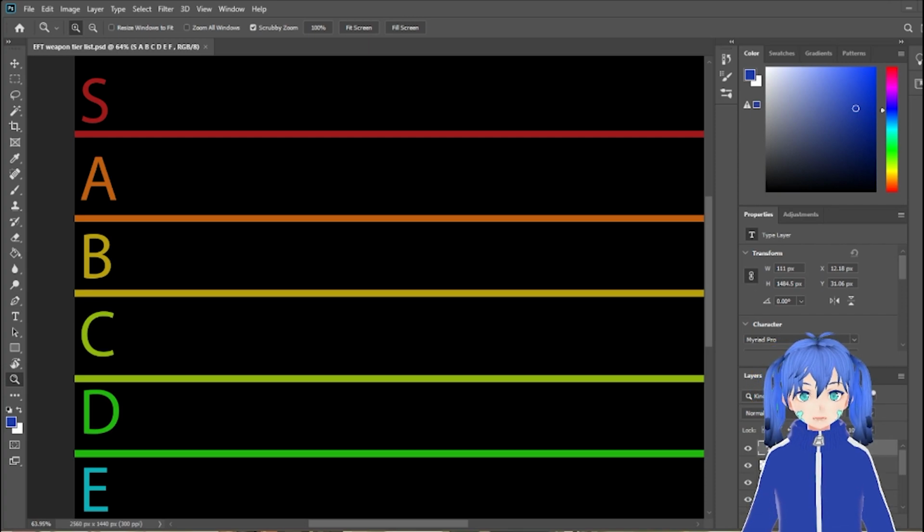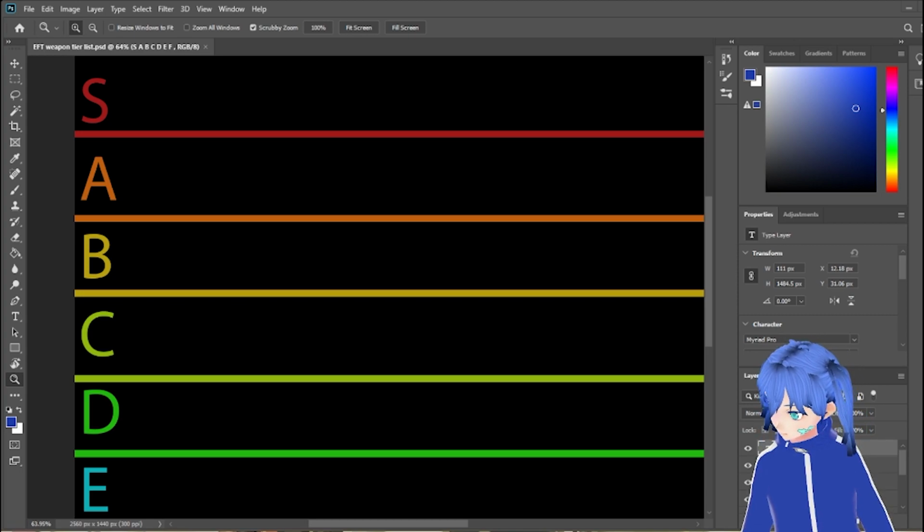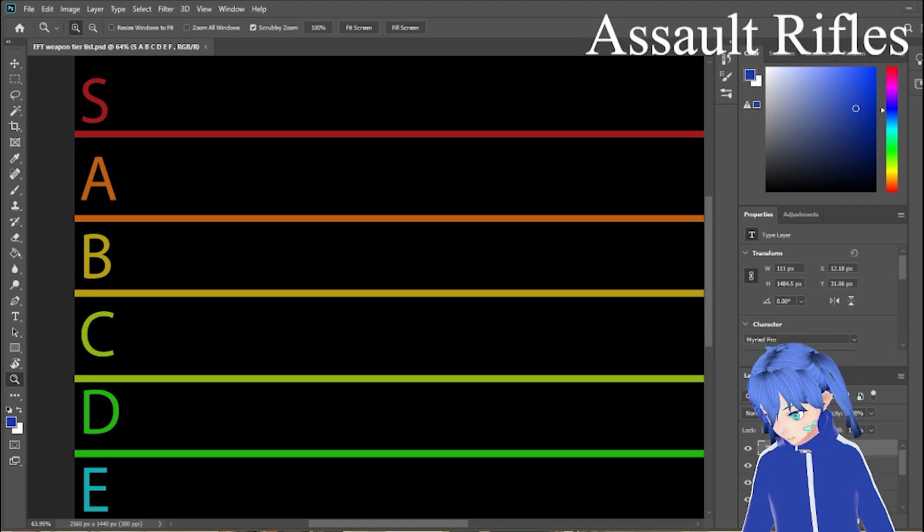Hello and welcome to my Escape from Tarkov weapon tier list. All these weapons are taken from the Escape from Tarkov wiki, and they have different categories which I will go through, starting from assault rifles.